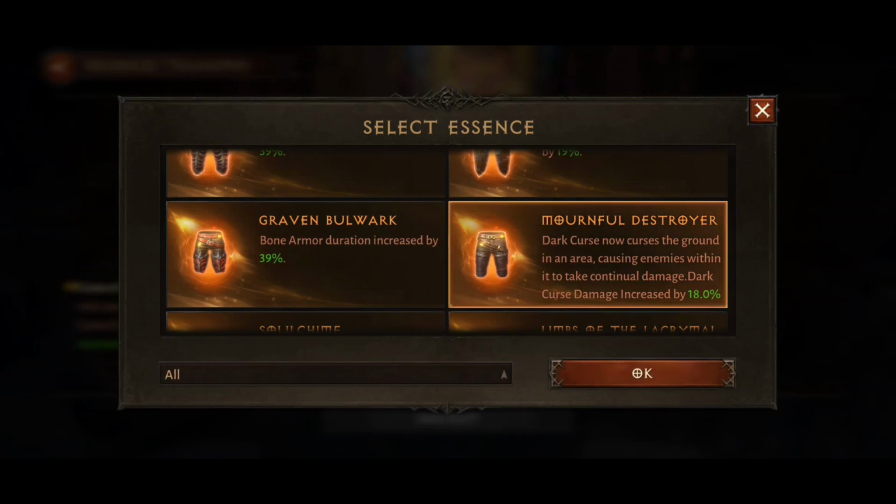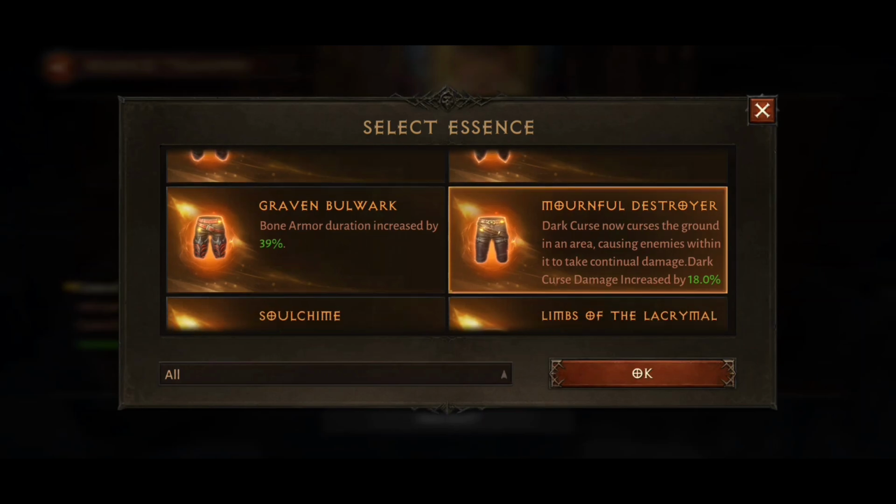If we scroll down, we've got Mournful Destroyer: Dark Curse now curses the ground in an area, causing enemies within it to take continual damage. So this is on the legs, and it's quite good for some continual damage over time. Once again, this is a good one to use in PvP.